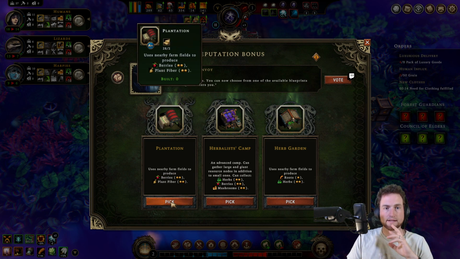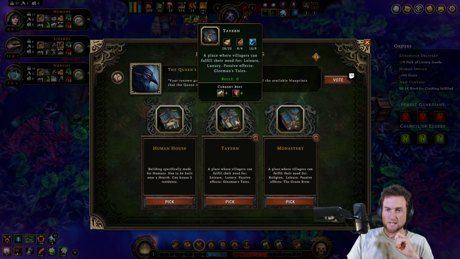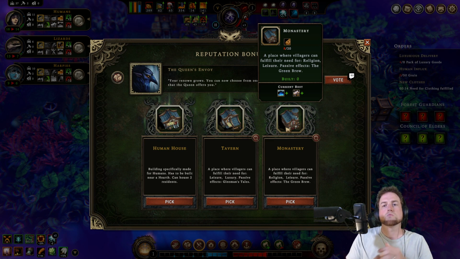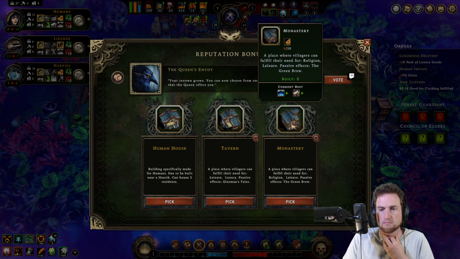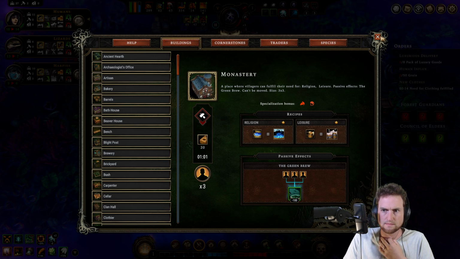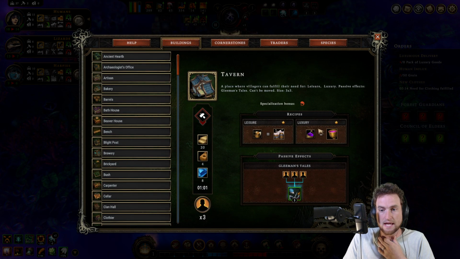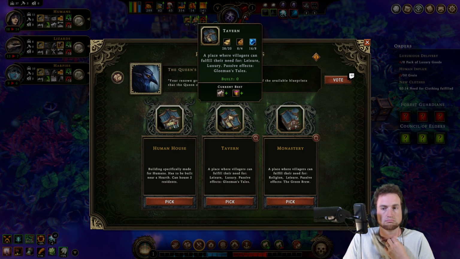A plantation, I guess. Oh, human house. Or a tavern? Oh. Religion, leisures. Pacificate the green broom. Monastery or the tavern. I have no ale, but I think the monastery I should... The monastery. Incense or ale? Or the tavern, which is ale and wine. Or the human house. What do I go for?